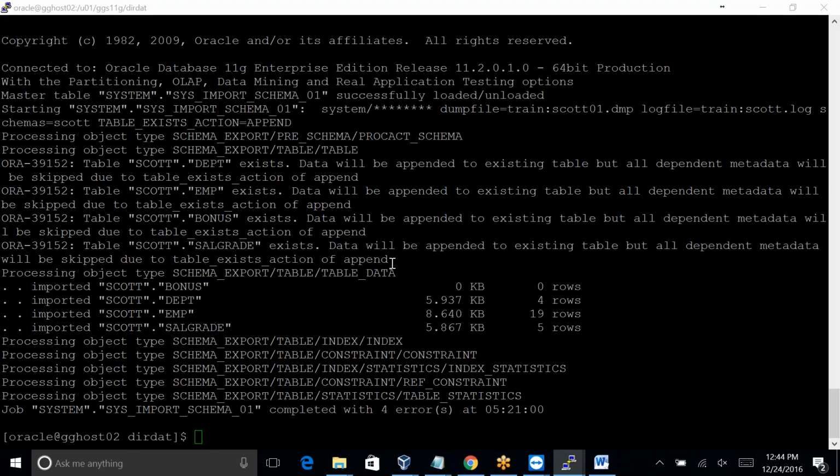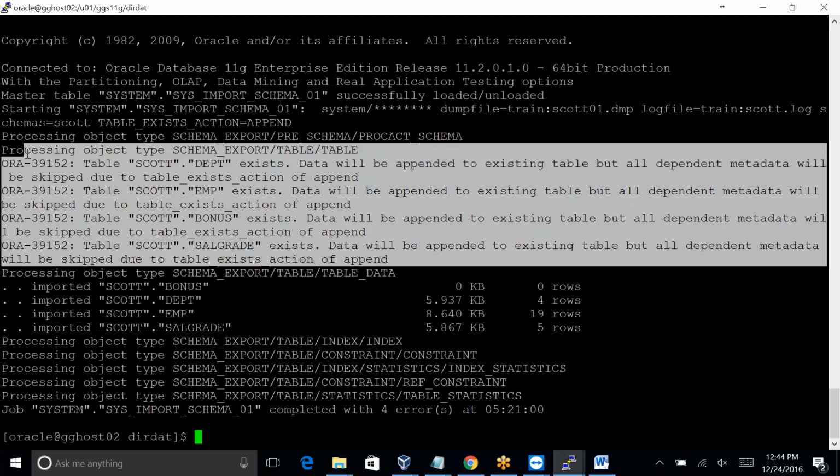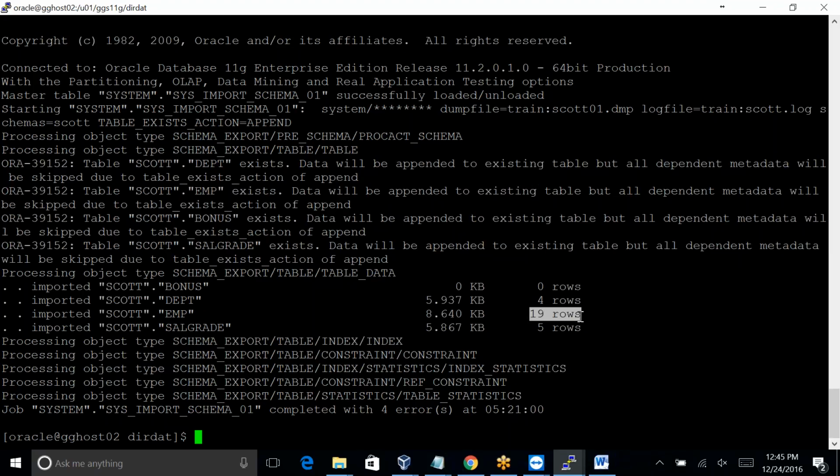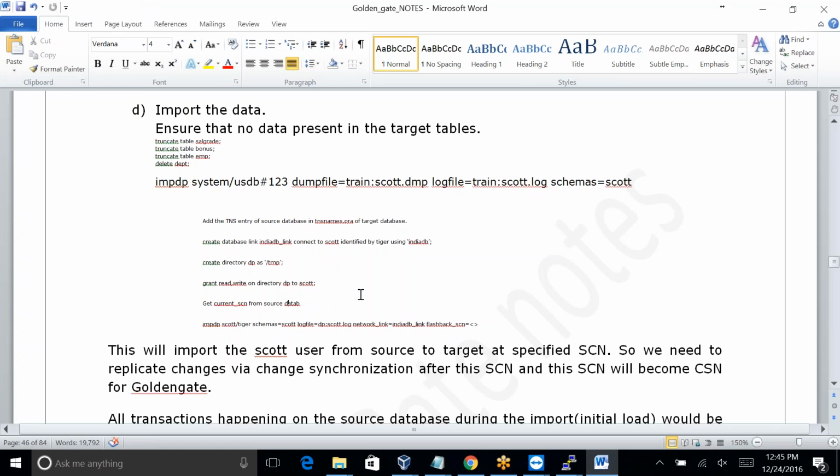So these warnings you can ignore, because the table exists, so data will be appended to the existing table, but all dependent metadata will be skipped. So total 19 records are added. That is how it went.